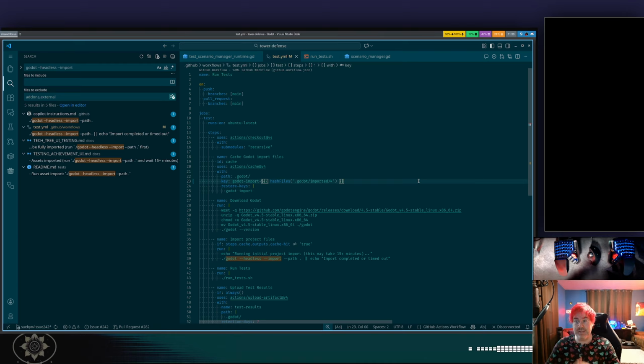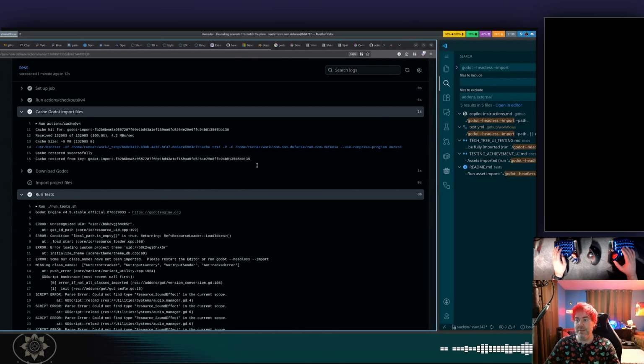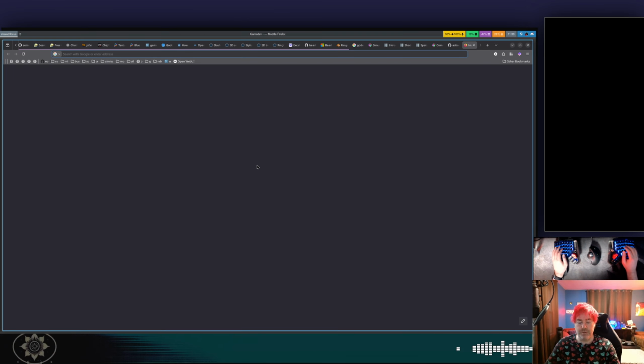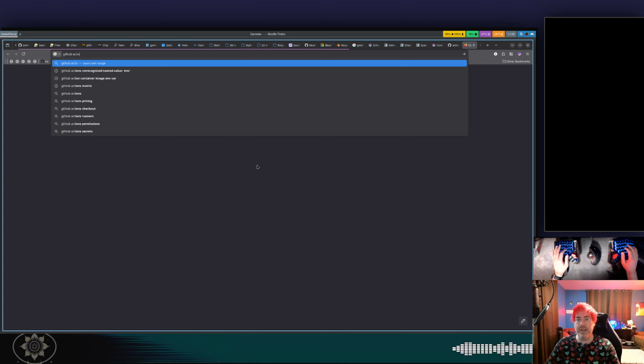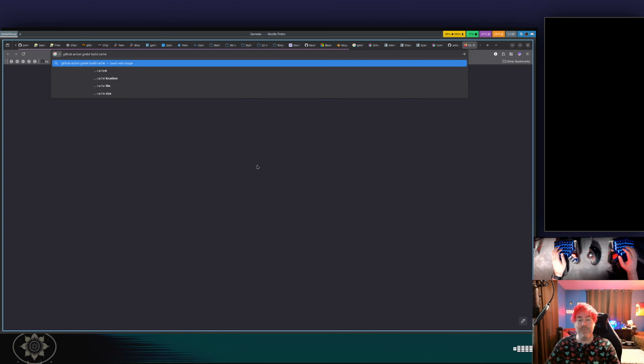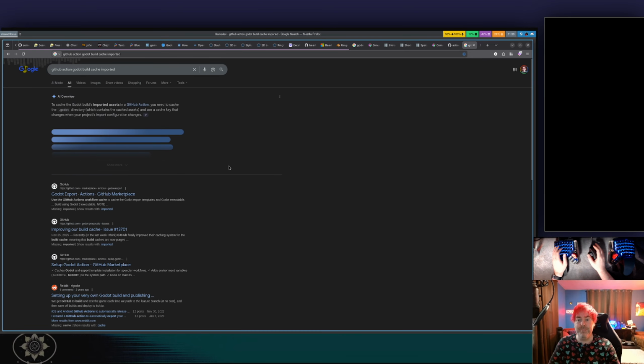And does this make sense? I guess here's a question. I wonder if anyone else is doing this, right? So GitHub Action Godot build cache imported. There is an action in the GitHub marketplace.